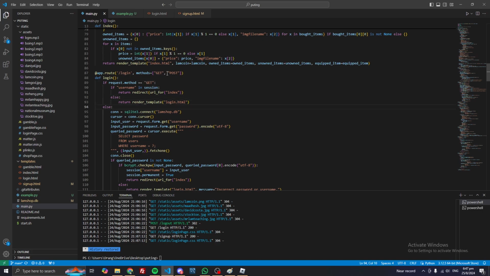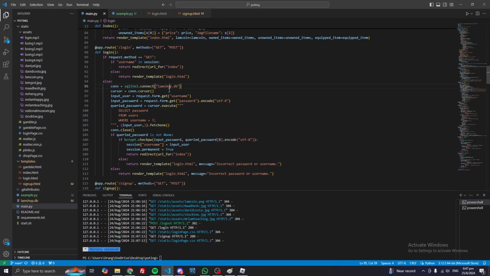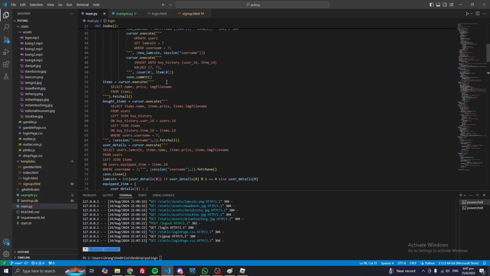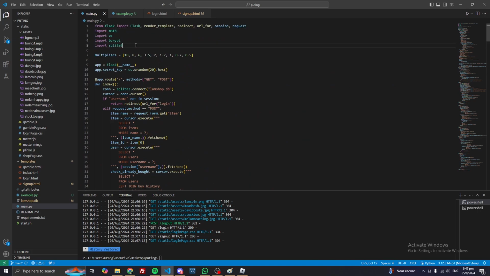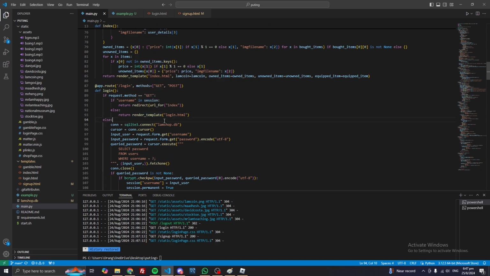Now, since I've only declared that there are two possible methods, if it's not a get, it's got to be a post. So we connect to lam.shop.db, which is our database, and we also have to make use of SQL, because in order to keep track of all the usernames and passwords, we'll need to have a database in place so that we can access all this data.